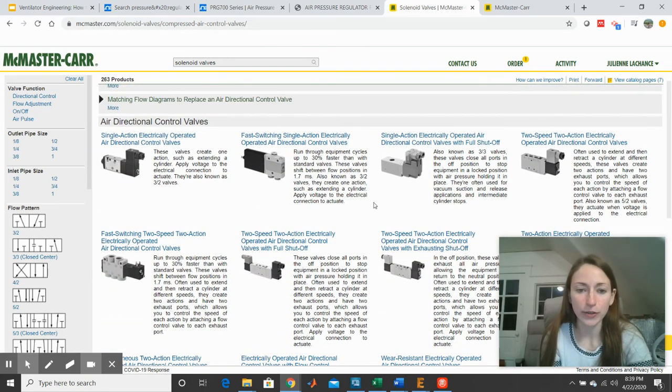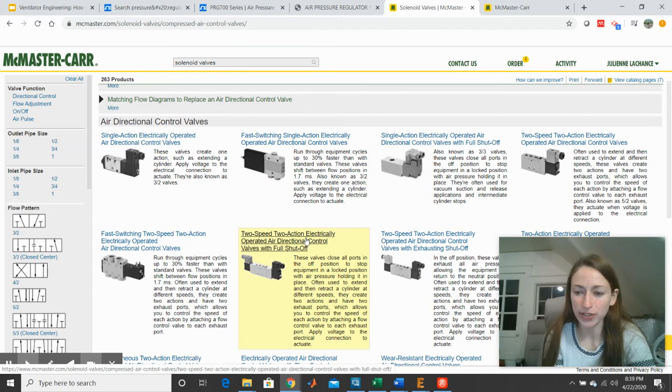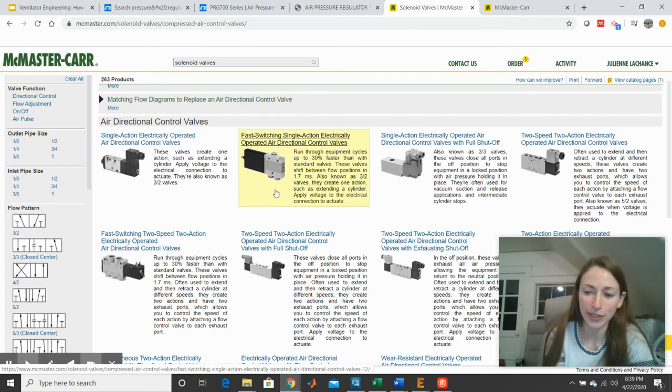But immediately I noticed the difference between single action control valves and two action. So the difference between these is that the single action valve typically has a spring within it. So it's either normally open or normally closed. You actuate it to put it into the other state, and then a spring will switch it back to the original condition.